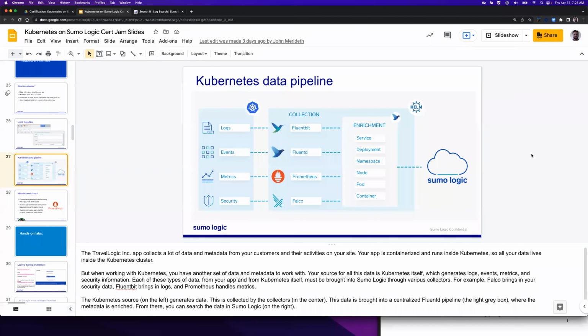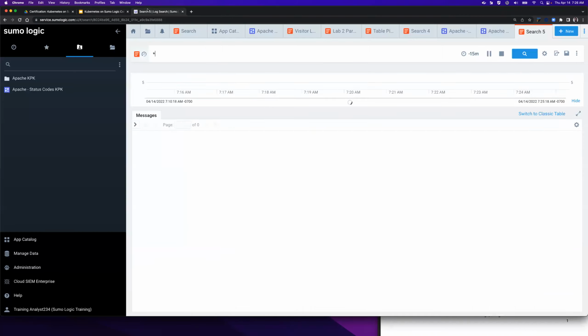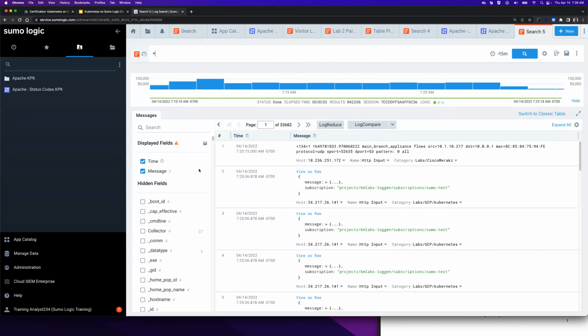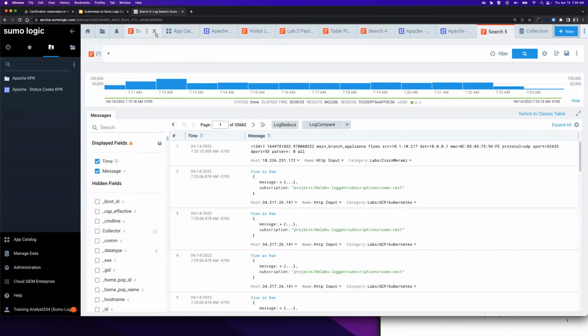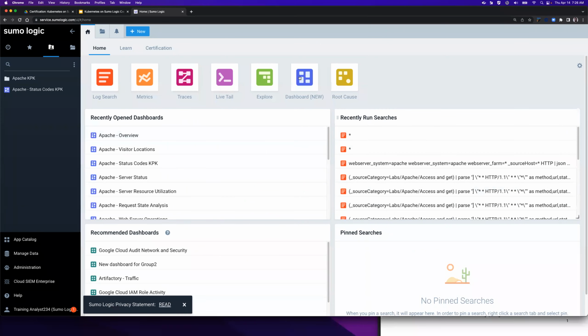All right. So it looks like I think everybody's logged in. Once you're logged in, you should be on a page that looks pretty similar to this. I'm going to clean up this page a little bit. I'm going to close all this stuff. This stuff is just because I or somebody else logged in with this account, and I don't really need their stuff right now. So ideally, you're on this screen, which is the home page.